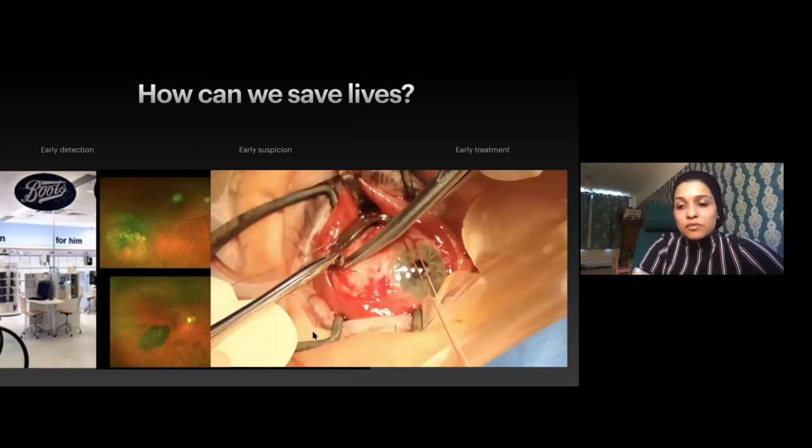And what it also means from an oncology centre point of view is that we always shift our focus to, oh, it's a really big tumour, we need to treat it ASAP. For some reason, there isn't that mentality of, it's a small melanoma, we need to treat it ASAP. I think that's where our brains need to shift a bit: if we do think it's a melanoma, even though it's small, it still needs treatment. And that's the discussion to have with the patient about the risks and benefits of treatment. But realistically, if you're going to try and prevent metastatic disease, this is the only way we can do that. So this is a plaque, a radioactive plaque.